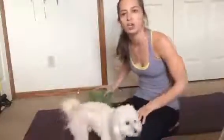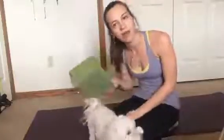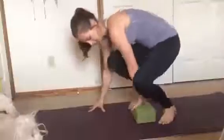thing that I like to do, if you're a beginner or if you're just learning to strengthen your crow, is to have a block, or if you don't have one at home, then just grab a stack of books. The reason for this is because I want you to stand on the block and squat down. Let's back it up a little bit. Okay, so I want you to squat down on the block.